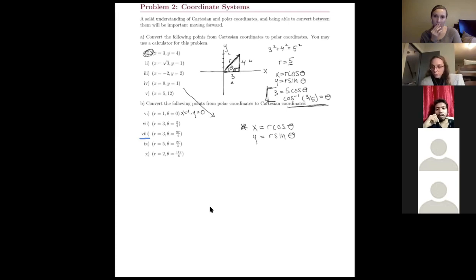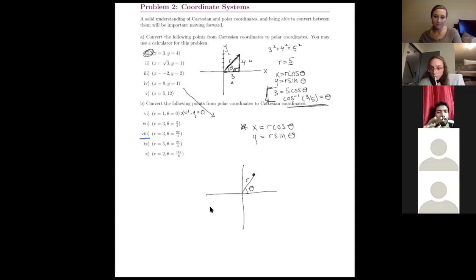So all we have to find is the angle, right? Polar coordinates are r, which is the distance from the origin, and theta, which is the angle from the positive x-axis. So like this point in polar, you need theta and you need r to define that point. Those are the two things you need to find.